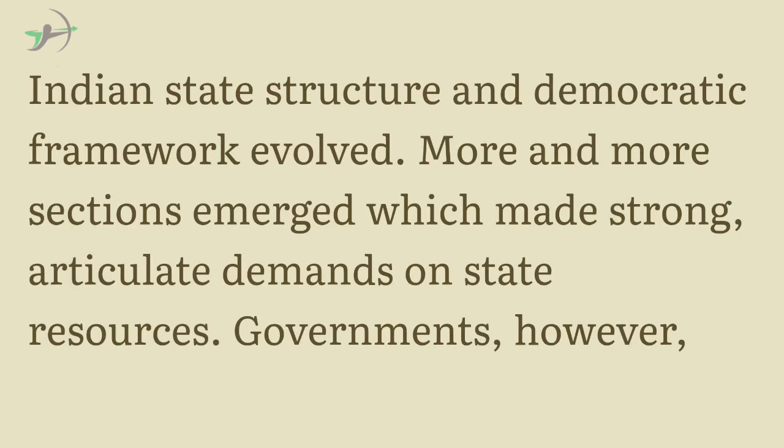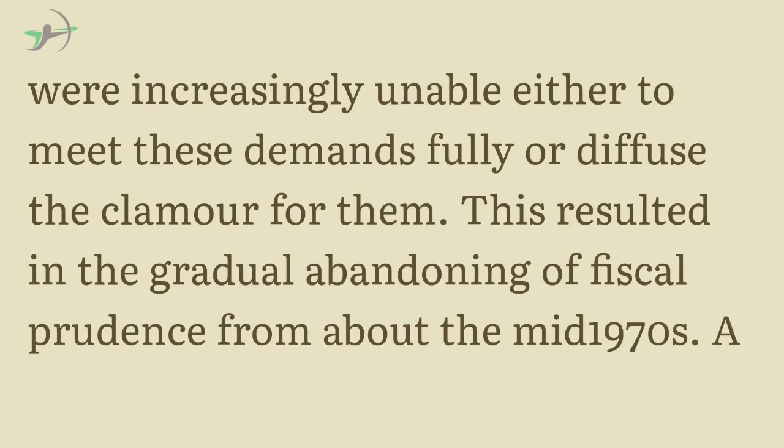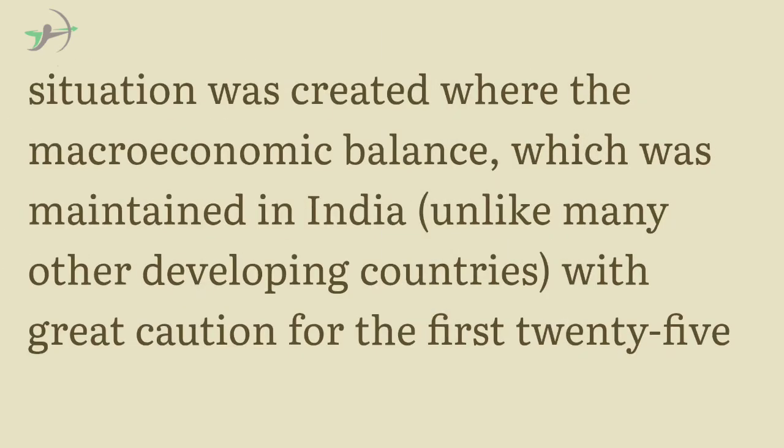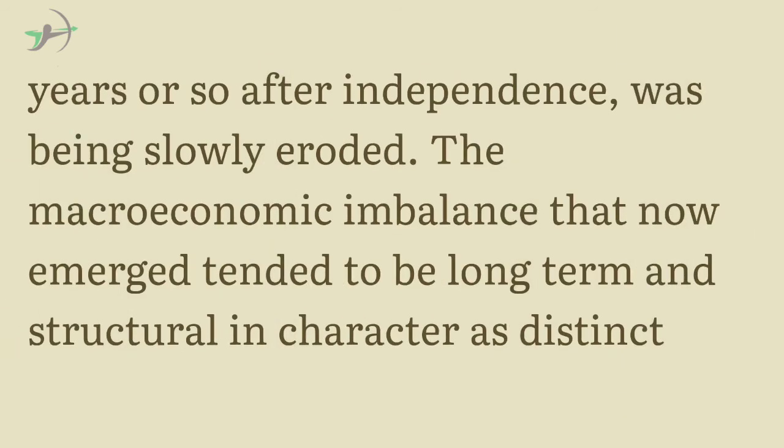More and more sections emerged which made strong, articulate demands on state resources. Governments, however, were increasingly unable either to meet these demands fully or diffuse the clamor for them. This resulted in the gradual abandoning of fiscal prudence from about the mid 1970s. A situation was created where the macroeconomic balance, which was maintained in India unlike many other developing countries, with great caution for the first 25 years or so after independence, was being slowly eroded.